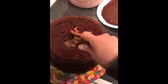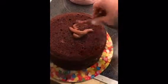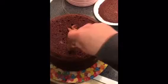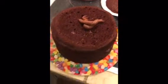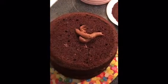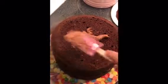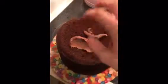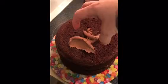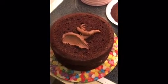So I used to teach cake decorating classes too. I've mentioned in a previous video that I was a Wilton method instructor. The thing that a lot of people were amazed by, because they've been doing it differently their whole life, is that when I told them to start, you put all the frosting on top of the cake. You dump all the frosting on top of the cake and then you ice it.